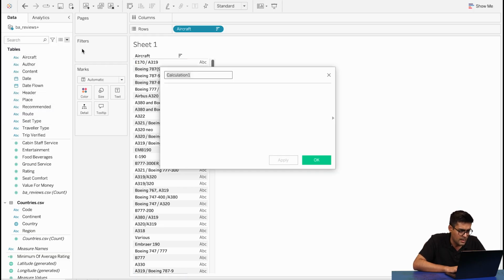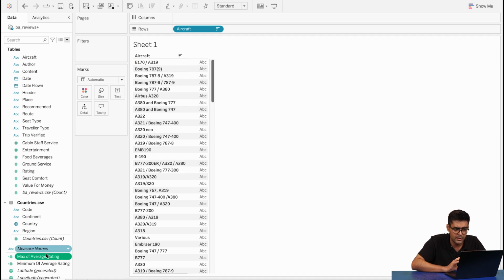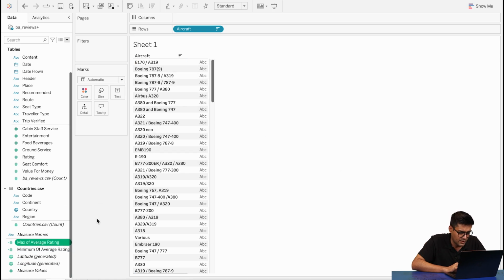Okay, I'll add another calculation field, apologies, max of average rating, and the formula would be max rating. I'll close the bracket. And if you see, these two are created. Now I need to add them in the table.